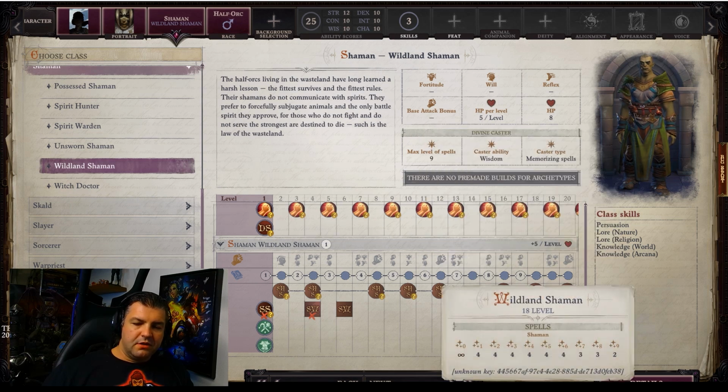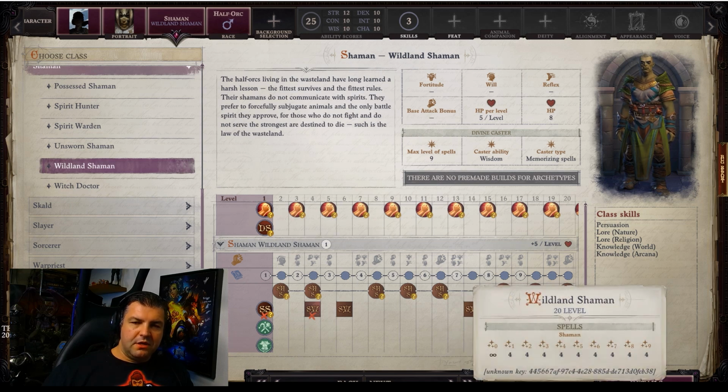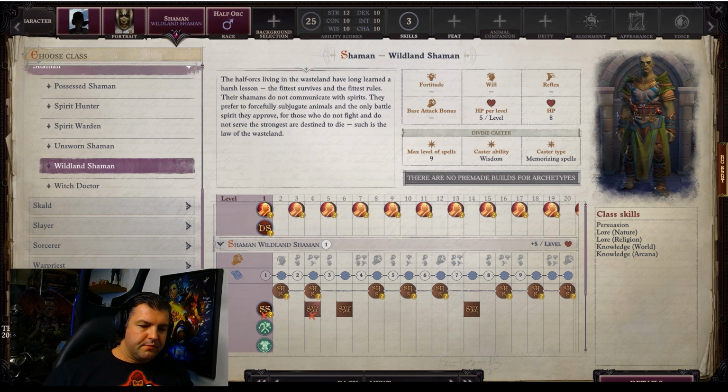So if you look over here, go to level 18, 19, and finally at level 20. At level 20, you get a baseline of 4 casts of each tier between 1 as well as 9, plus your modifiers. So that's the ultimate progression there. So just like with any other caster, they're going to scale quite well into the end game.